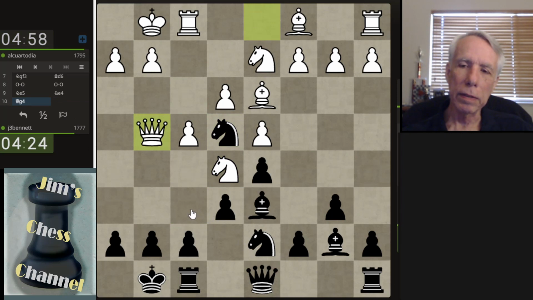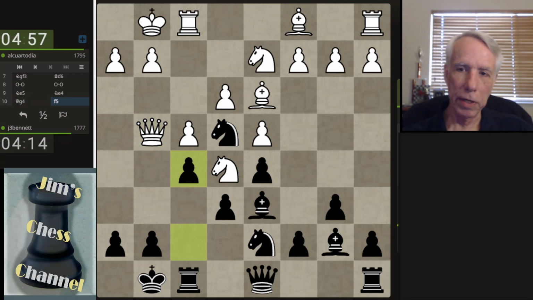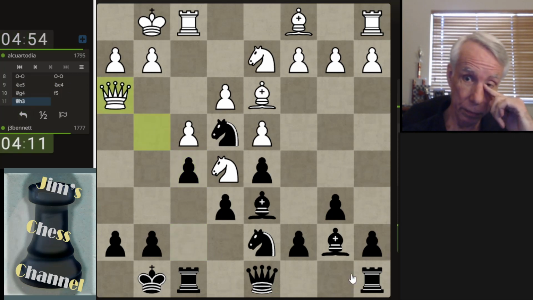Oh, he didn't respond there, huh? Okay, well, let's kick the queen. Bring in an extra defender for my knight. I think it would have been better if he had taken my knight and forced me to do something with the f-file here.